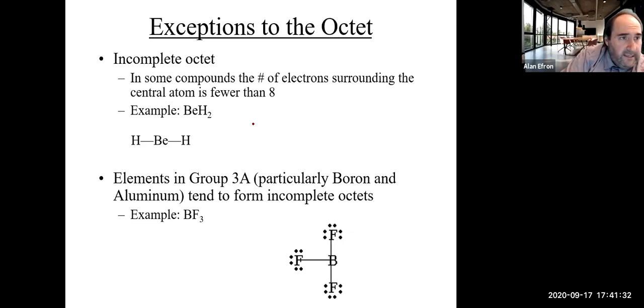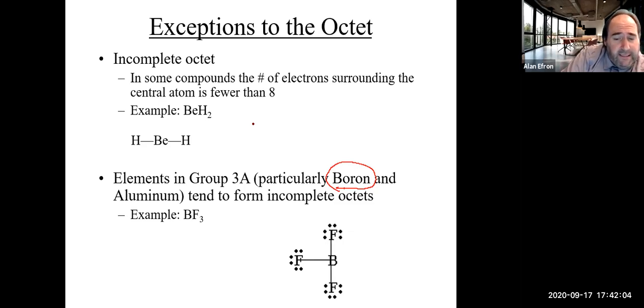So there are certain elements that are perfectly fine with less than 8 around them. For example, beryllium hydride, which maybe doesn't really exist, but that has less than 8. As you can see there, it has 4 electrons around it. A very common one that comes up a lot with the incomplete octet is boron. So boron is usually involved most of the time. Aluminum as well, but again, usually that's ionic bonding. So boron is usually one that pops up a lot.